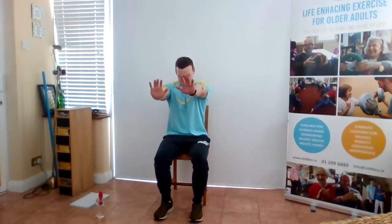And pull back. Straighten the arms out. Pull back, and just one last time. And just hold them for a couple of seconds in each position. A couple of seconds extra rather. So stretch the arms. Nice hold. I feel a good stretch around the upper body, my back.